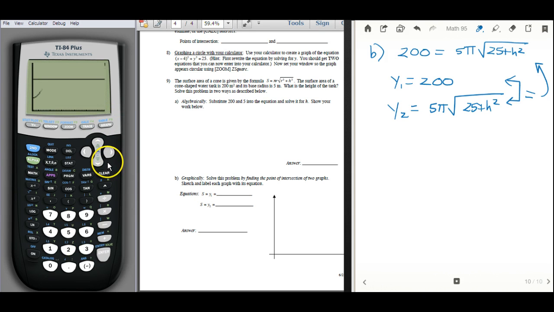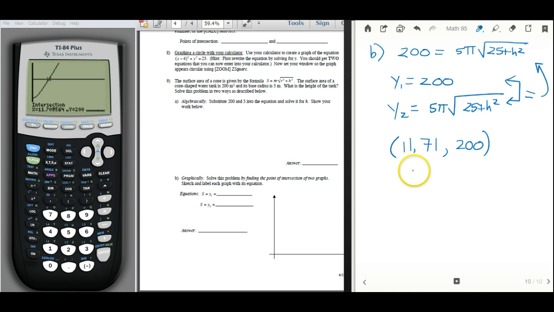Oh, there's y equals 200, and there's the other thing, right? Okay, and so now what we're looking for is that intersection point right there. So let's use second calc, and let's use intersect. Enter. Again, intersect works by just highlighting or floating over where you think the intersection is. It looks good. Close enough. It looks good. Enter. Guess. Aha! Our intersection happens at the ordered pair approximately 11.71, 200.